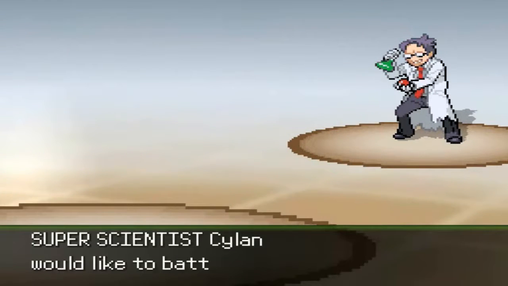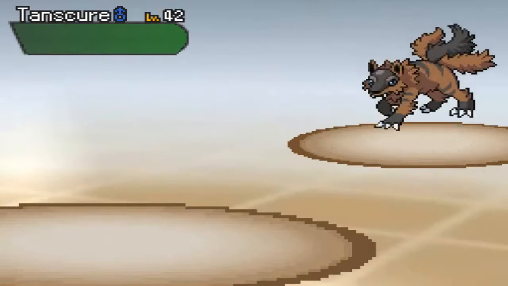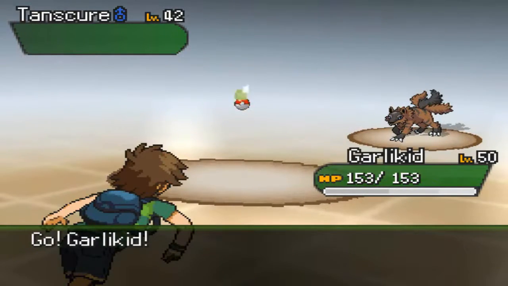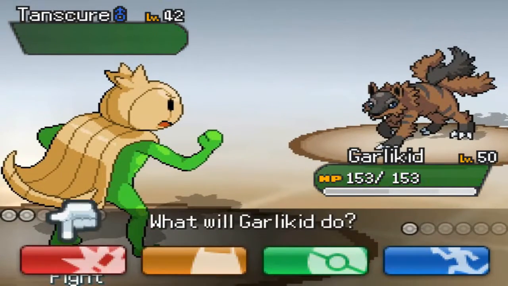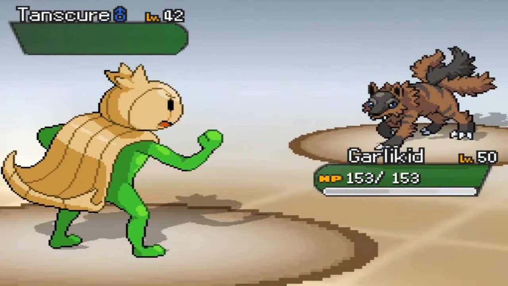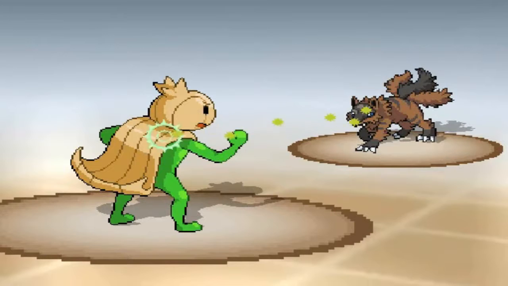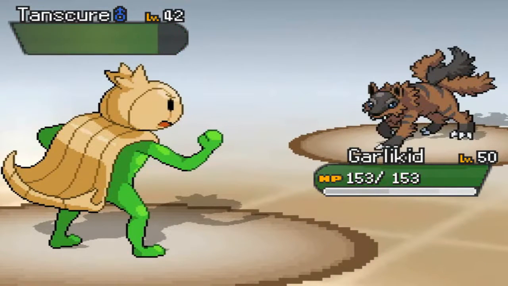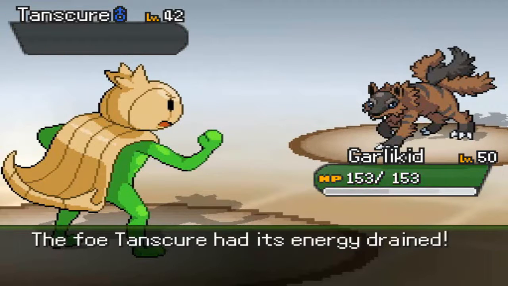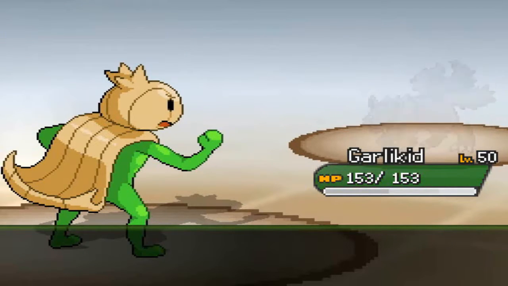You know, I probably should have given him a health item. That thing is gonna die. What is that? Taking 4 times damage from fighting? Use Drain Punch. Don't worry about PP. I think I have some Ethers. See, that Tanskier went down.